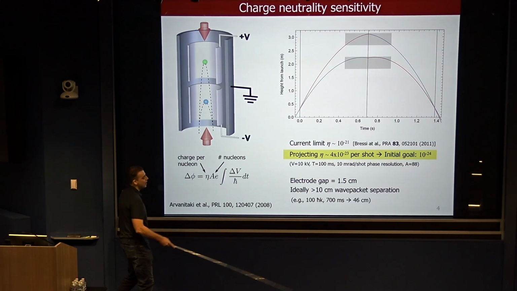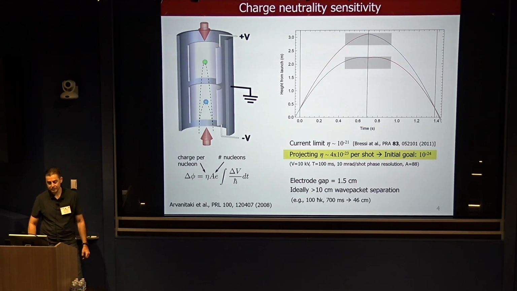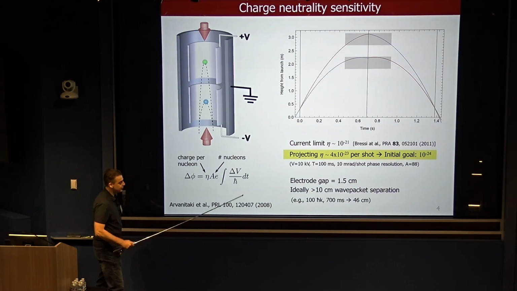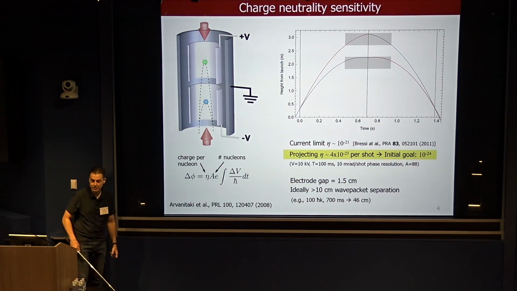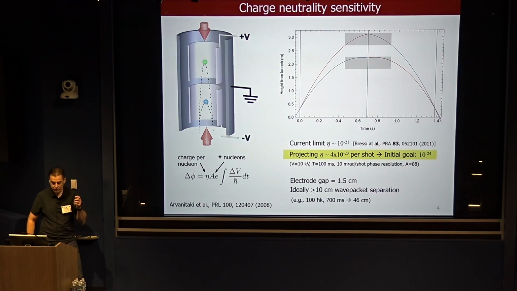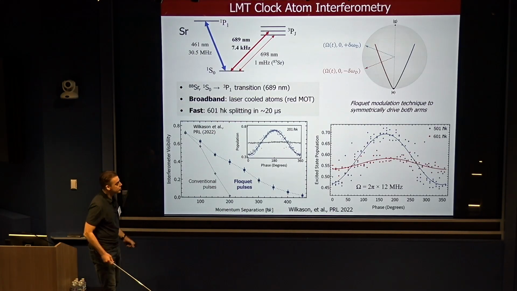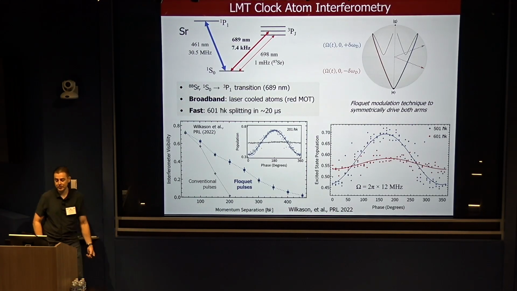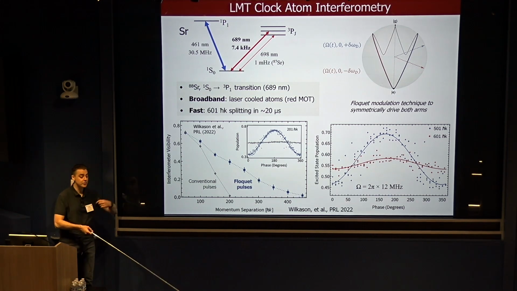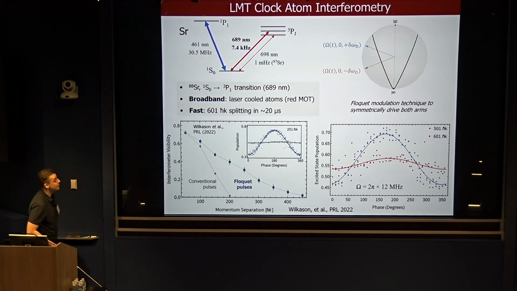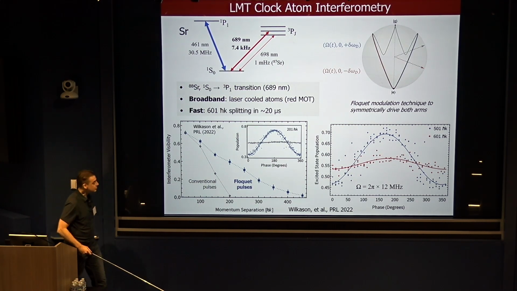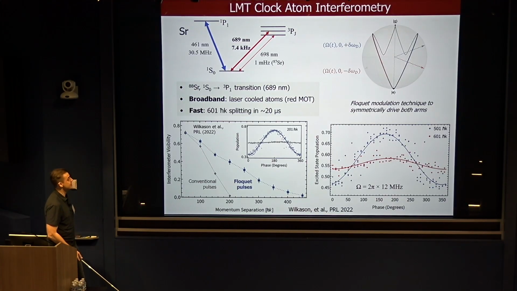So, for example, with 100 photons worth of momentum transfer during our beam splitter process in a few hundred milliseconds, we can get these tens of centimeter separations. And so I'll give you a one-slide version of how we do these large momentum transfer operations, where we transfer these hundreds of photons that we need to split the atom. I could give a whole talk on this. This is what my group does on a day-by-day basis.